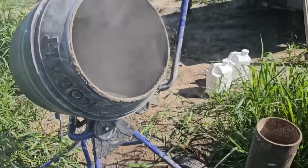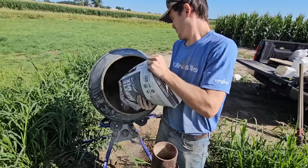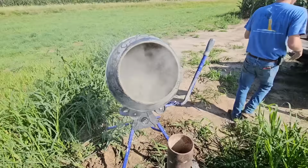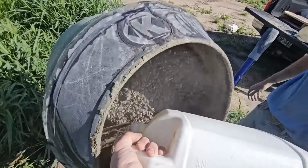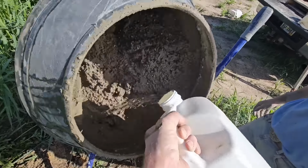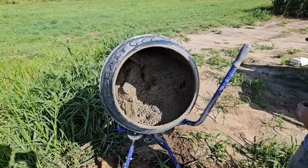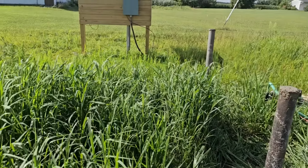One more to go here. And we're gonna need some more water in there. We let Brock do the heavy work here. I'm quality control and concrete placement guy. Better than a wheelbarrow, right, Brock? Backhoe bucket. There. Now Brock's got a job for tomorrow.